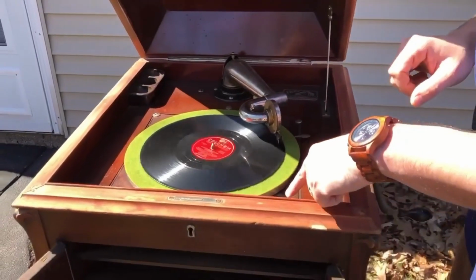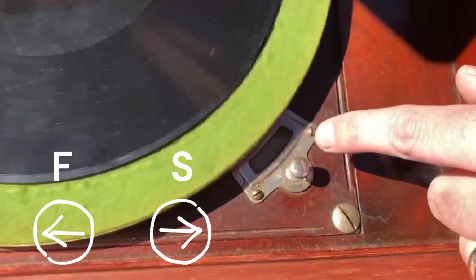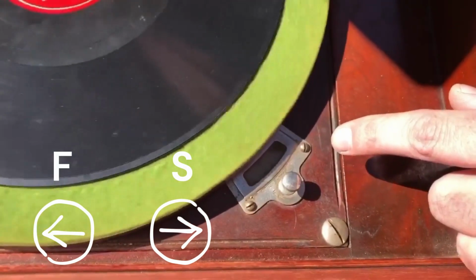Now right here is where you can adjust the speed to perfect the sound. So there's fast and slow. So 78 RPM more or less.